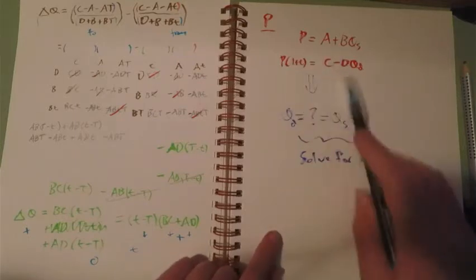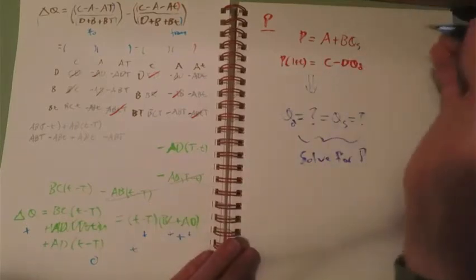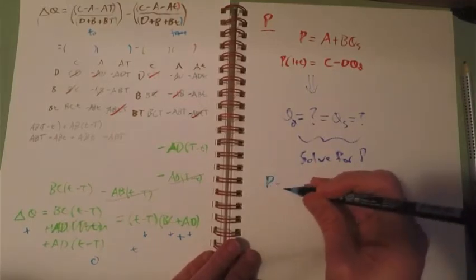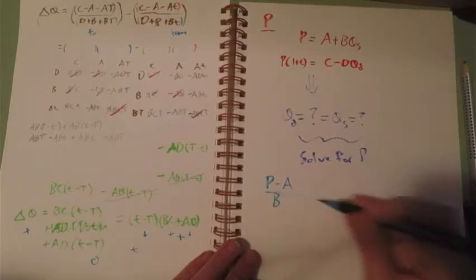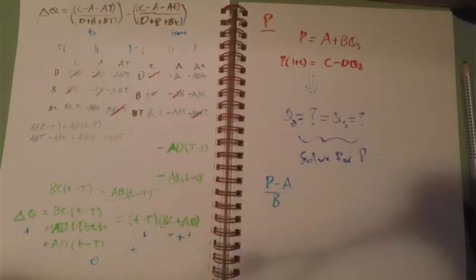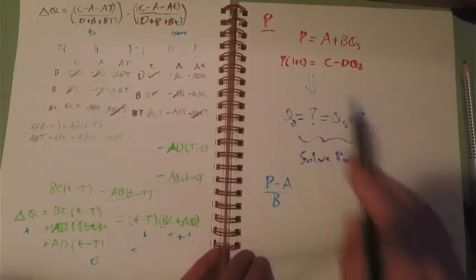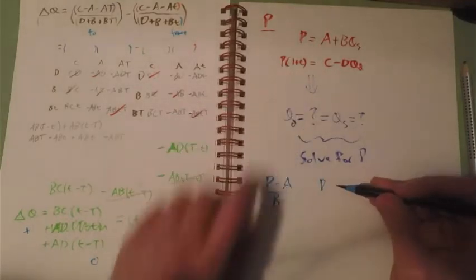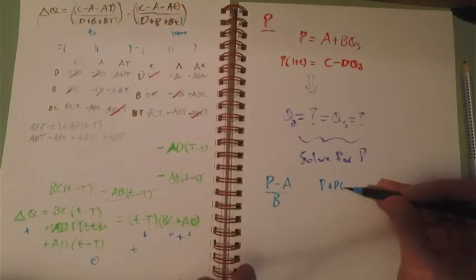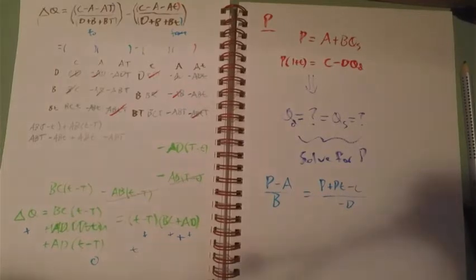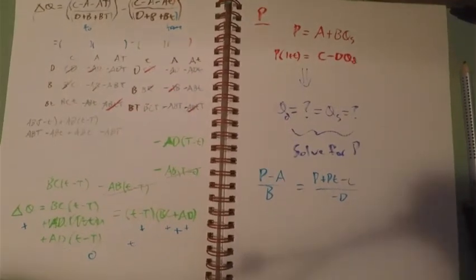So we've got these, we need to rearrange. Let's start with the supply curve. What have we got? We've got (P minus A) over B. That is going to be equal to QS, and since we're in equilibrium, QS equals QD. Let's find QD. I'm going to lay it out explicitly: (P plus PT minus C) all over negative D. All right, that wasn't too bad.